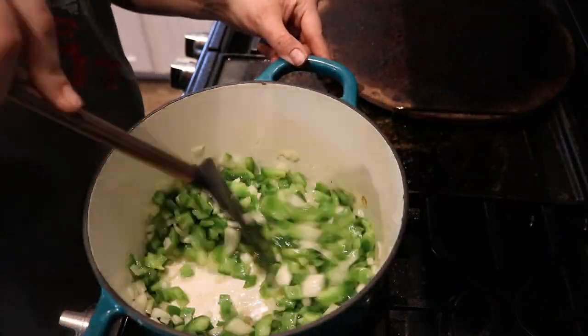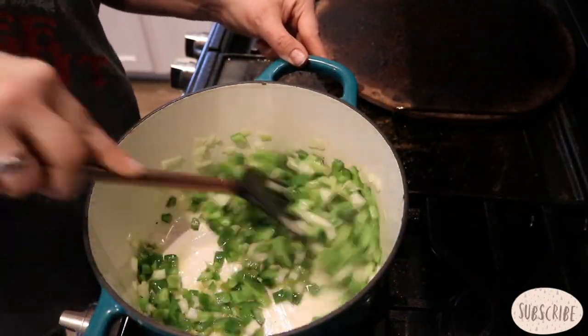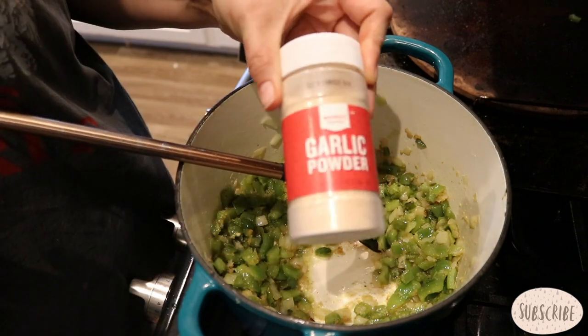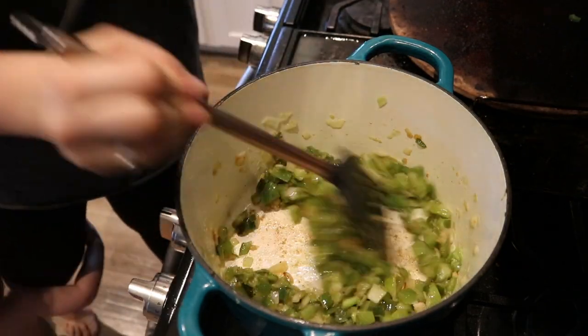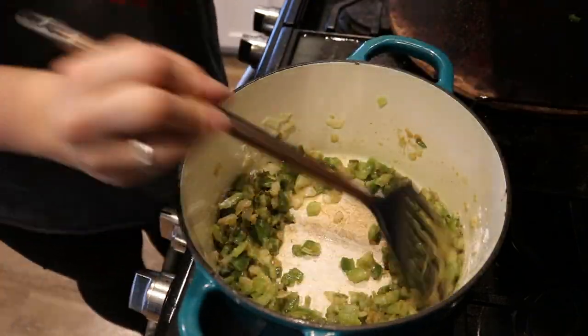So starting out with our first recipe today, I am doing a jalapeno popper chicken soup, and you can do this to be keto friendly, you can do this to be Weight Watchers friendly. I'll just tell you a couple things you need to swap out.